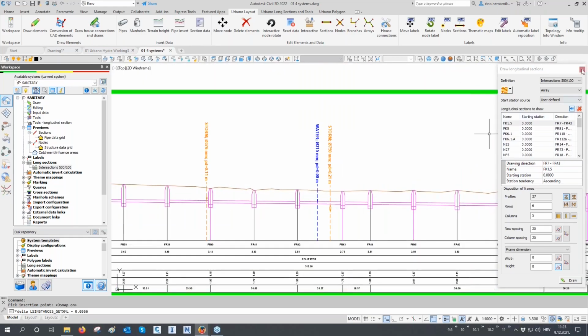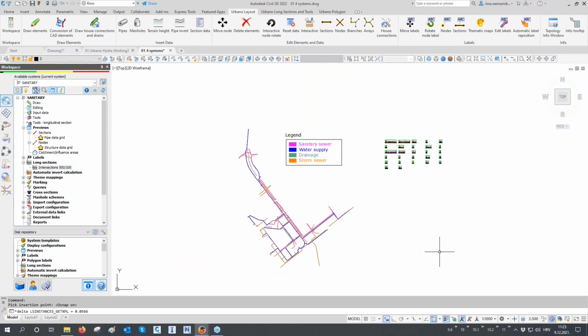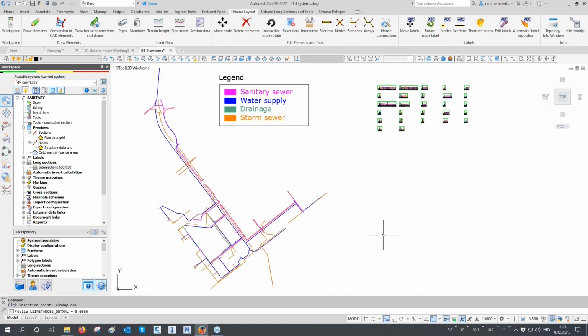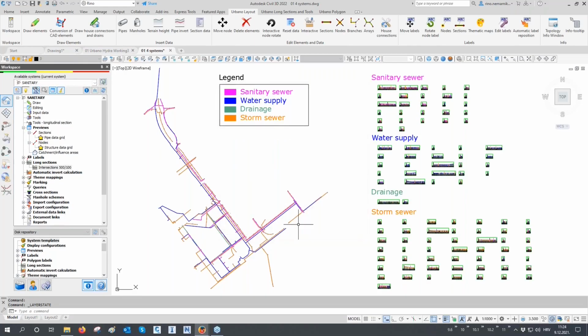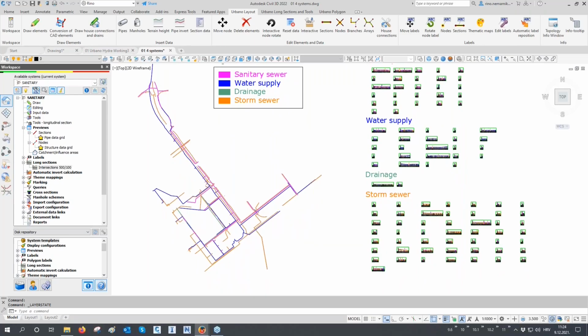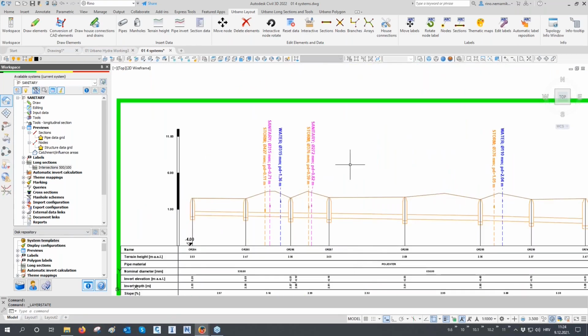Okay, I already drew the profiles for all other 3 systems, so not to be repetitive. I will just switch to a layer state where I have all these profiles already drawn. Let's restore this, and now you can see for water system, drainage and storm system, we also have all these labels turned on and shown here.